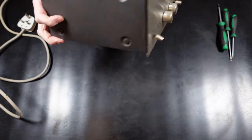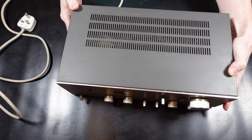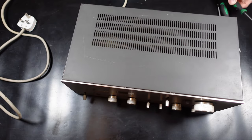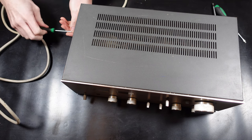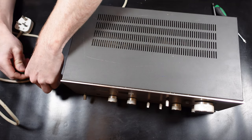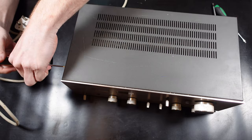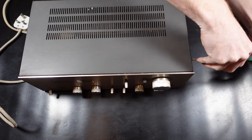So as you can see straight away from that video, massive amounts of distortion. It doesn't seem to be focused on one knob, it just seems to be across the board. No matter what you do, the distortion's there. I would probably say the right hand channel is worse, but the left hand channel still does have a bit of distortion as well. So the first thing we need to do is get the case lid off, and then we can look inside and start doing some diagnosis.